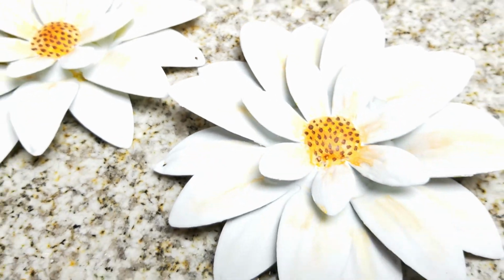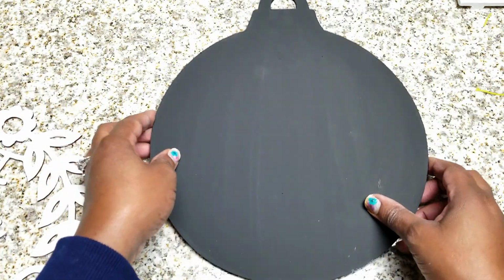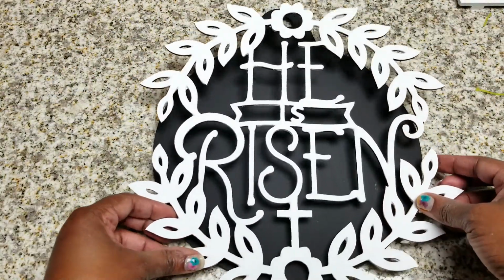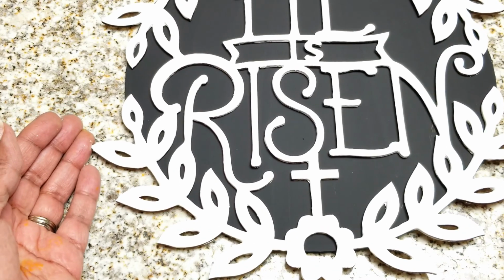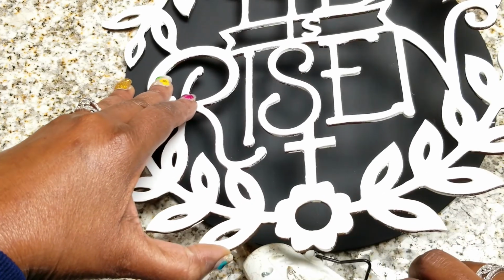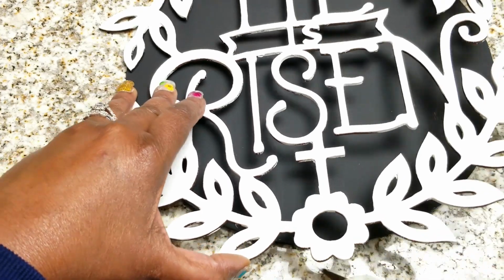Now that that's drying down, I'm going to go back and get this and apply the top of my sign, "He is risen," and as you can see, it came out absolutely beautiful. I'm just going to make sure it's lined up at the edge and go ahead and proceed to hot glue it. I love how crisp that white looks on the matte black. And I don't want to do too much to this because I don't want to lose the message.